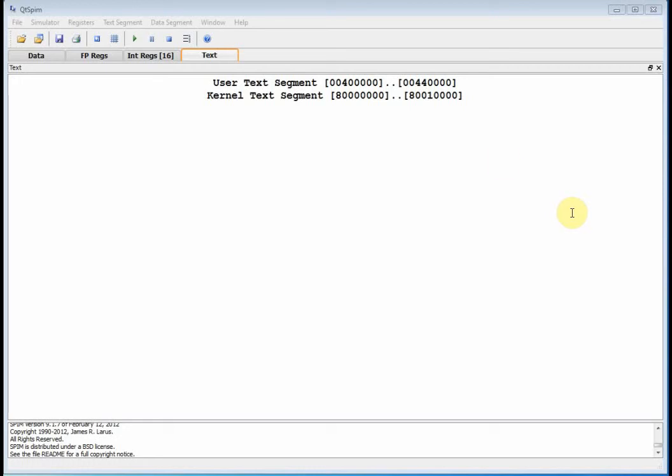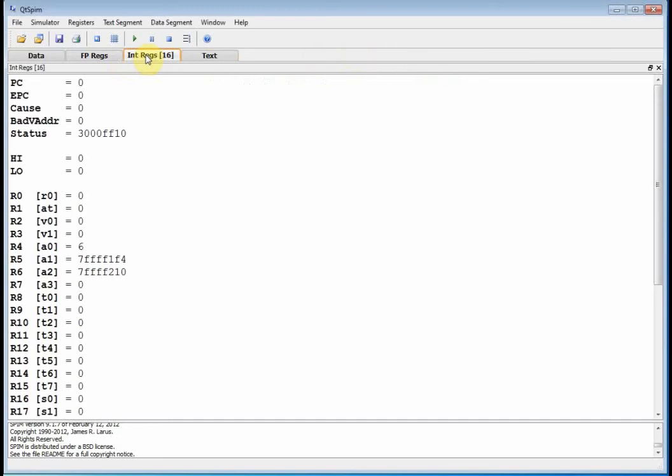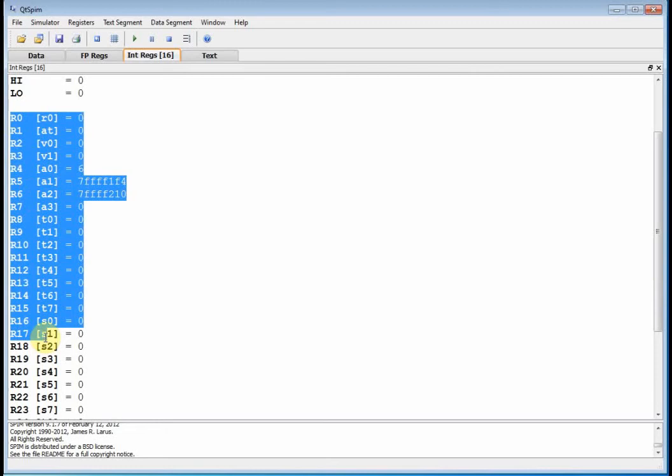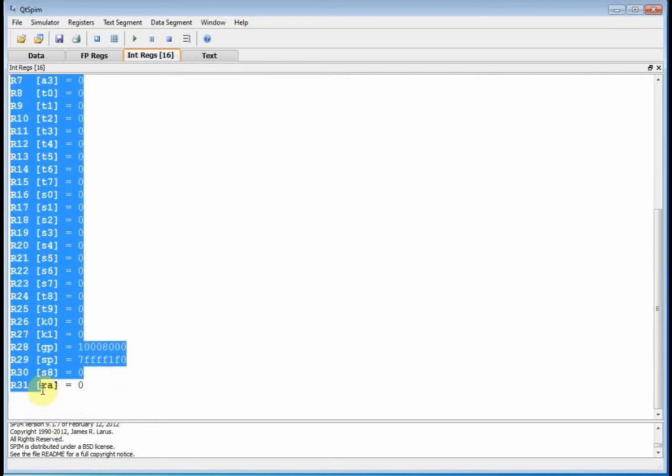Alright, welcome back. This is another video for EENG 460, and today we're going to write the simplest assembly language program I can think of. Mainly we are going to write a program that puts values in some of our registers. Notice we have R0 through R31, so we have 32 registers.